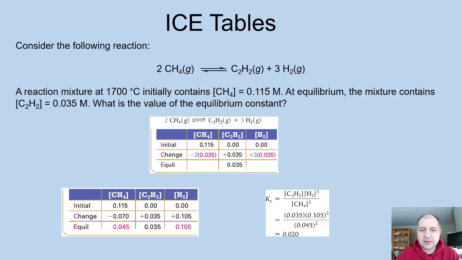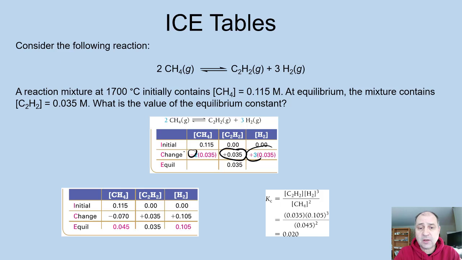This is the last problem that I solved, and I just want to point out that we know which way this equilibrium is going to shift because we're giving only initial concentrations of the reactant here, and we know we don't have any product, so it will definitely shift to the right. So we were able to determine that we have to add reactant, or that's going to have a positive change for the product here, and it's going to have a negative change for the reactant.